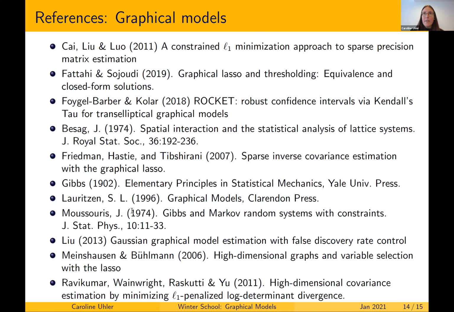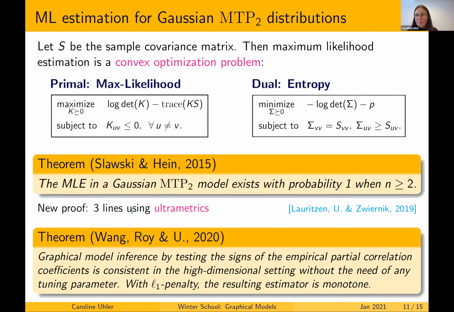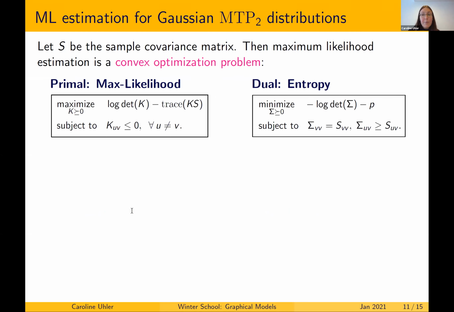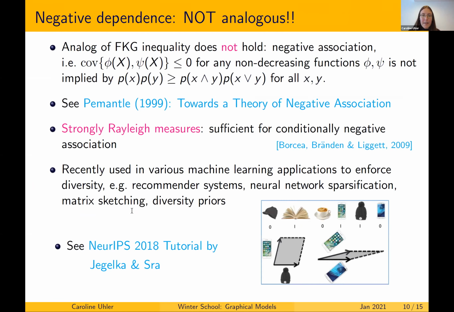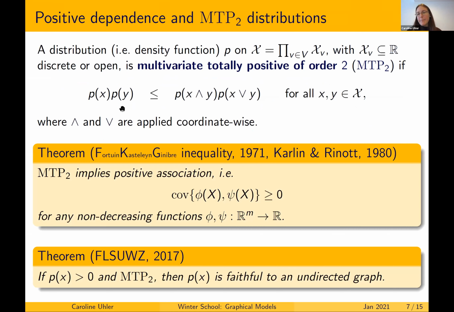Actually, as a modeling tool, Mike Jordan has started to look at them for hypothesis testing. It's a particular form of dependence between hypothesis tests, and then you can prove all kinds of results under MTP2. But that was very recent; before, it was never used for modeling. The motivation was really just to study positive association. It was introduced as a tool that implies positive association. Now it's kind of interesting that there will be more and more applications. It is quite intuitive because it's implied by trees, etc. And maybe you can actually prove nice results, like what Mike, for example, did.